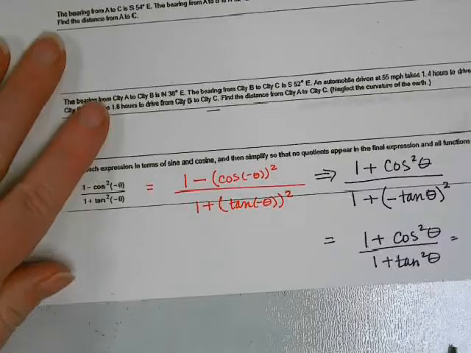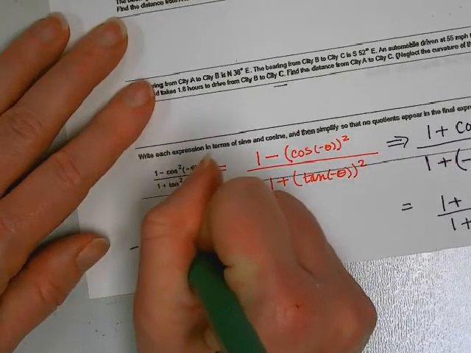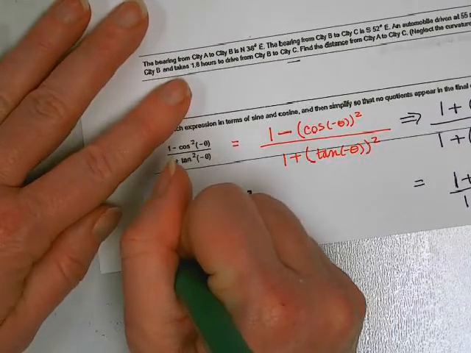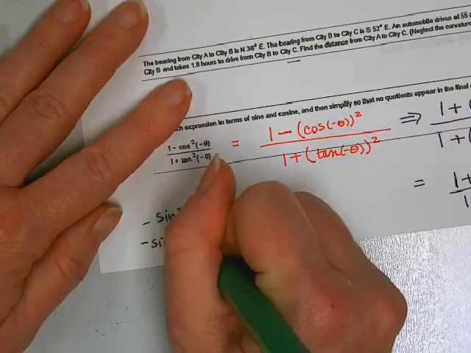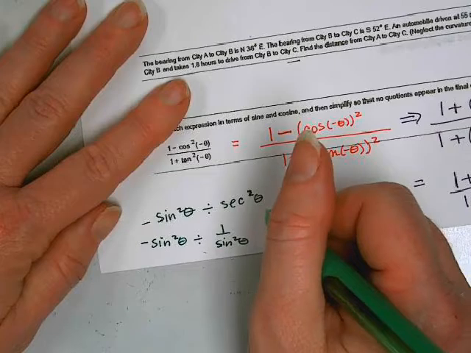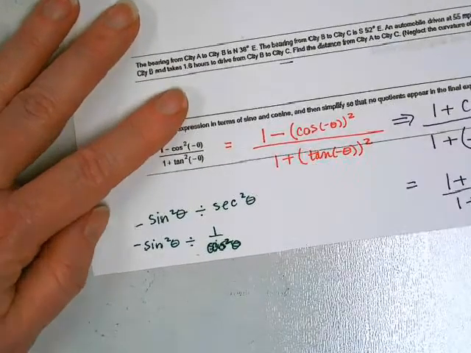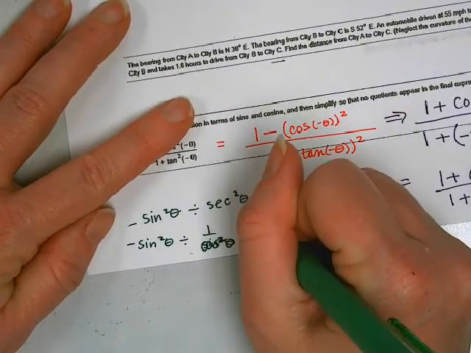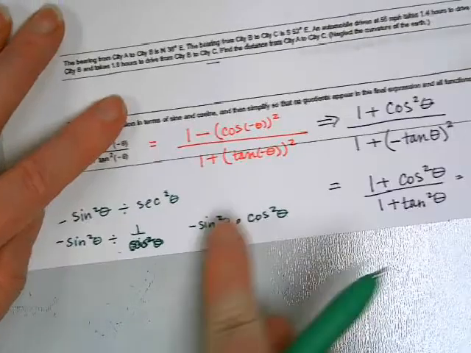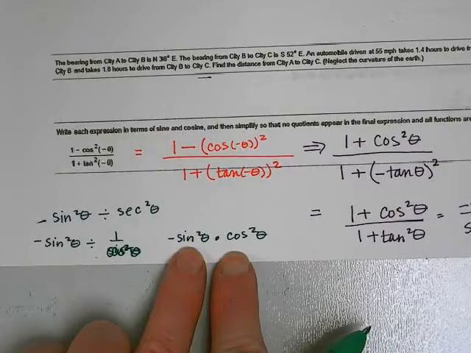So let me write that out for anybody who's confused, since I'm recording this. I have negative sine squared theta divided by secant squared theta, which would be negative sine squared theta divided by 1 over sine squared theta. Oh no, see? Secant is 1 over cosine, not sine. So I flip it: negative sine squared theta times cosine squared theta. And it's multiplied, so you cannot replace those with 1. It's just sine squared theta times cosine squared theta.